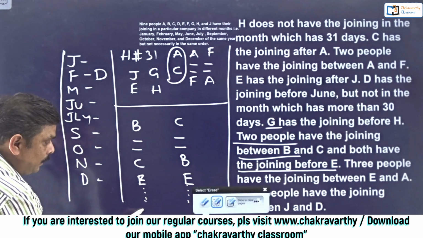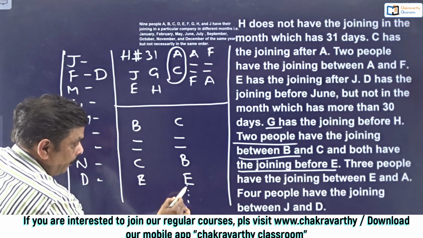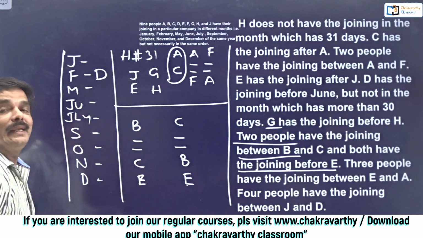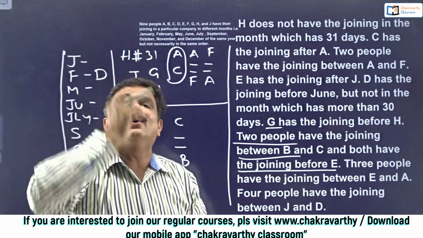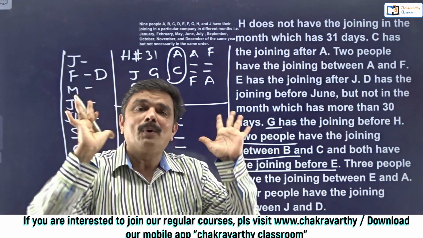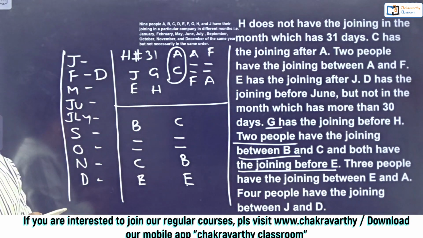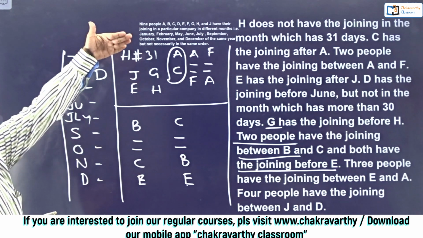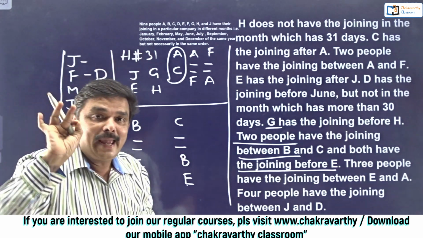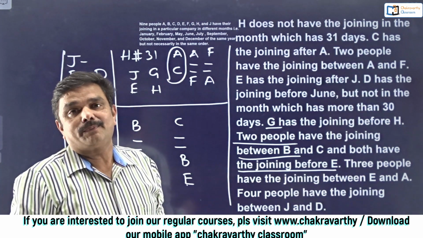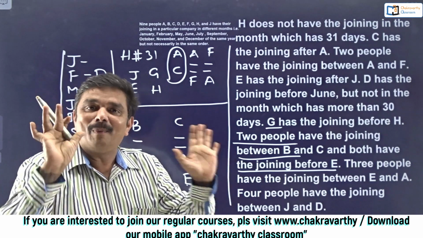Let me take it out. No place for A here below E. That means A must be above E only. Now think for the possibility. How to go for this? Suppose I am taking this one, students. A must be above C. Between A and E there should be 3 persons. Alright, think carefully with a cool mind.